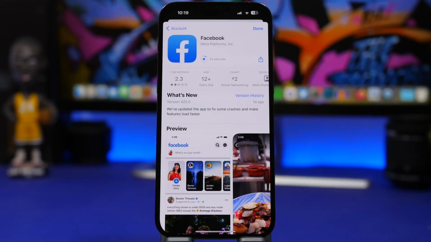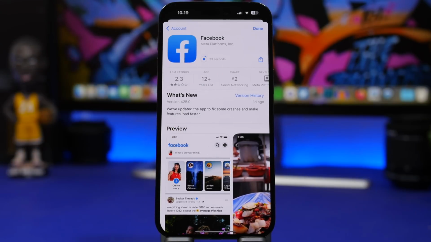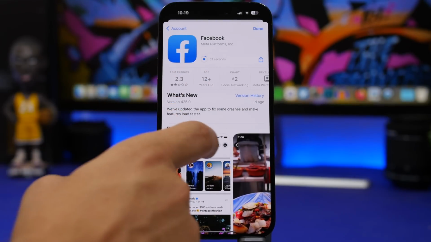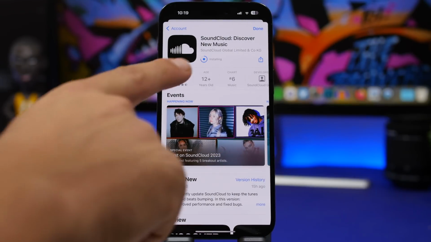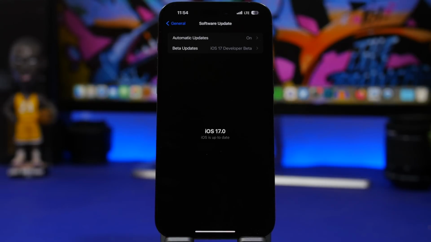We have another change here on the App Store. Now, first of all, with iOS 17 Beta 2, I believe Apple had added the time when you're downloading apps. So it will show something like this, how much time is basically remaining until the app is downloaded. And now they have added that for updates as well. So when you're updating apps, you will see a timer as well. And then also when it's installing, it will show right here that it is actually installing and not just show that little icon. Apple has made a lot of changes to the update section on iOS 17.